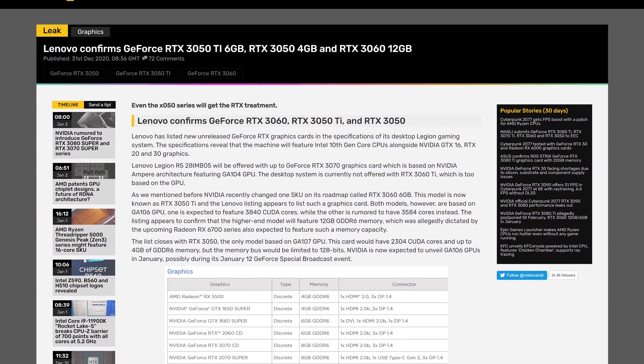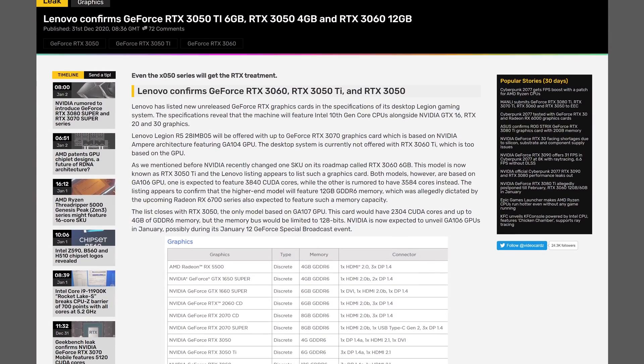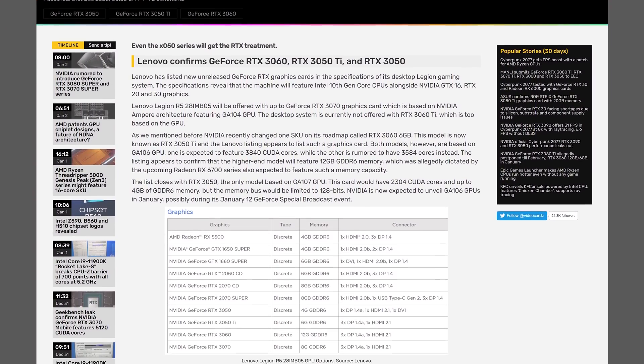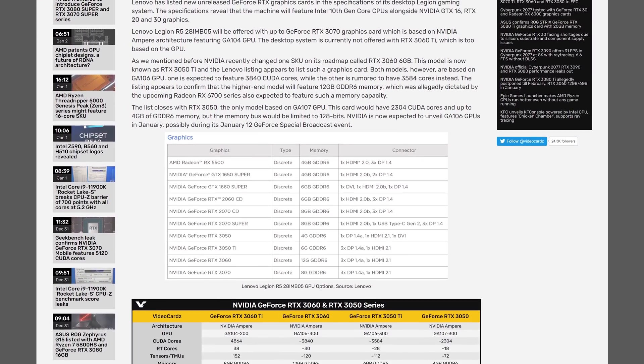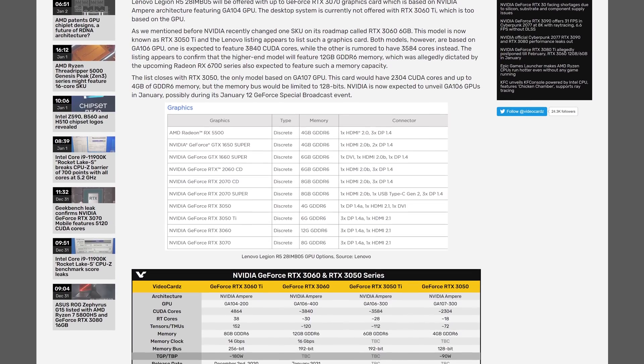While it seems very likely we'll be getting new gaming laptops at CES this year, what remains unclear is whether NVIDIA will also talk about new desktop GPUs or leave that for a separate announcement. We've heard that the RTX 3080 Ti with 20 gigabytes of memory is imminent — that shouldn't surprise many, as there have been many leaks for this product from manufacturers. We're also expecting an RTX 3060 soon and possibly the RTX 3050 as well, although we really have no idea whether NVIDIA's CES event will stick to mobile GPUs or also announce these desktop parts.